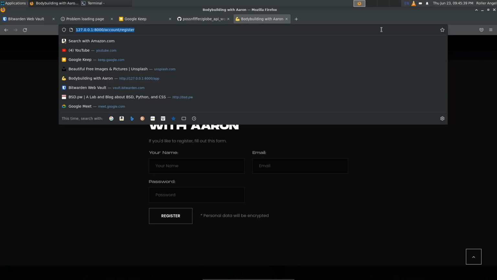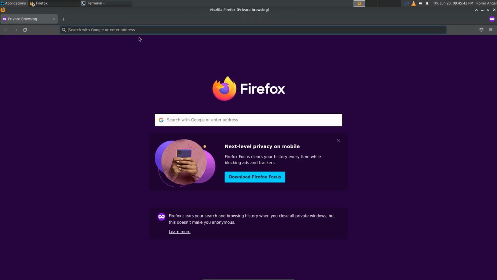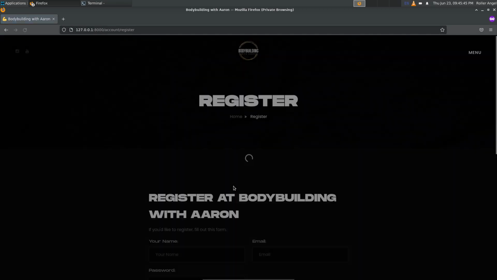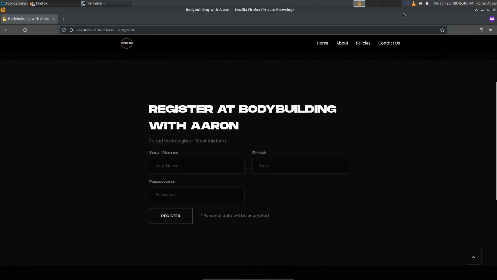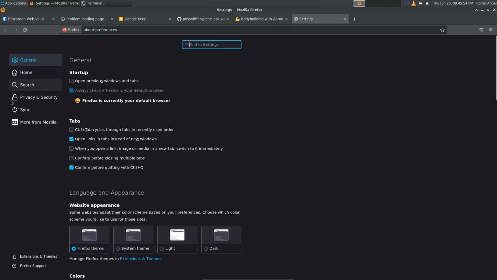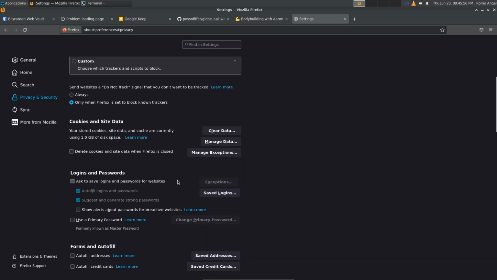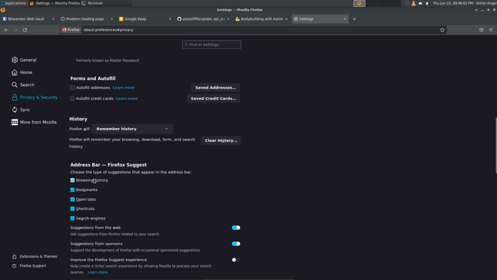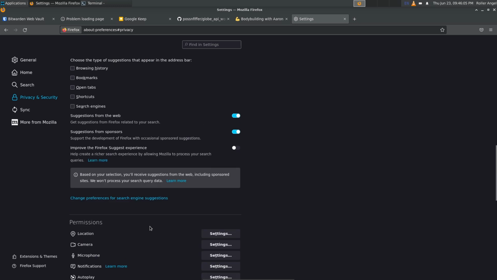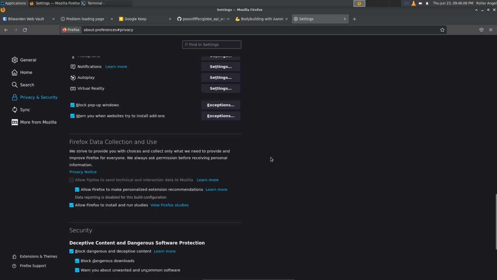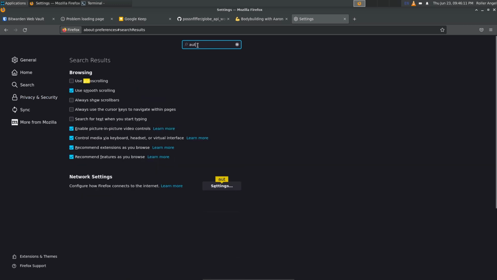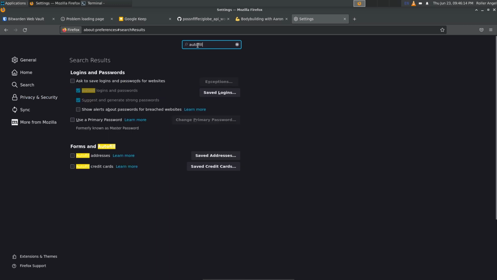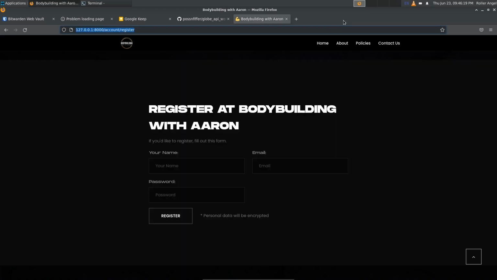I'm actually going to do this in an incognito window because it is very annoying when it remembers everything you type in a form. Or I could just turn that feature off, actually. Let's just do that. So autofill needs to just stop. Wait, where is it? Is that really the autofill? Yeah, so I've turned off autofill. Okay, cool. Hopefully it won't bother me with that kind of stuff.